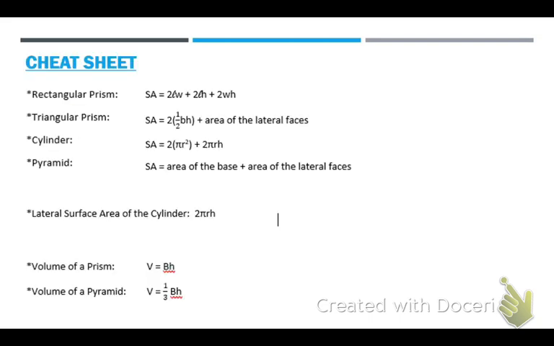As I said earlier, you will be able to use a cheat sheet. You cannot use any other notes aside from just these things that you're seeing right here. You cannot use your friend's notes, you cannot use your friend, your tutor, anything like that. These are the only notes you're allowed to use on this test, so make sure you print this off so that it can help you as you take your test. So now we're going to go ahead and use some of these formulas to help us with the next half of the video.